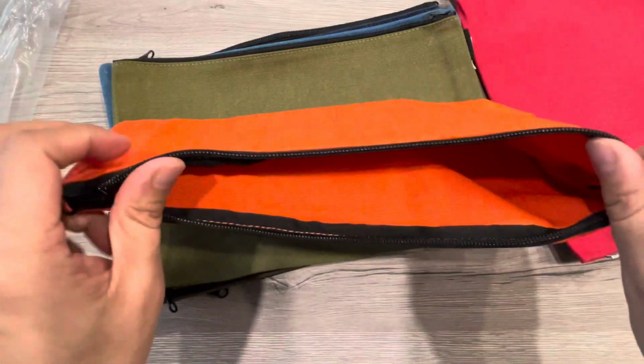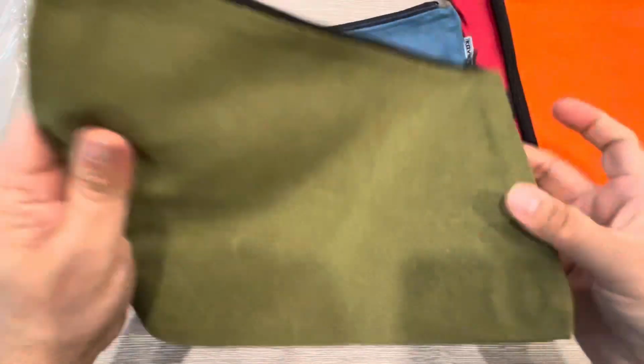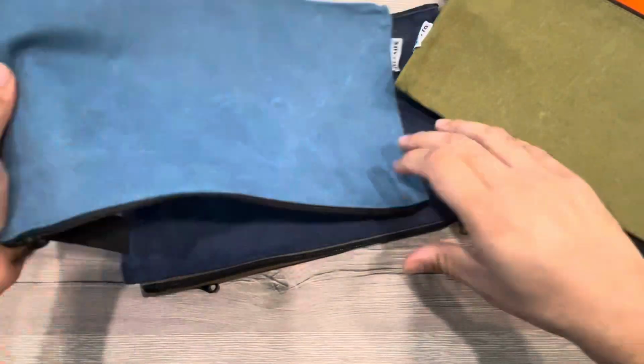Then you can store your tools, cosmetics, office supplies, stationery, or anything you want in this bag. The colors are also neutral, nice colors, so it can be used for all other different purposes.